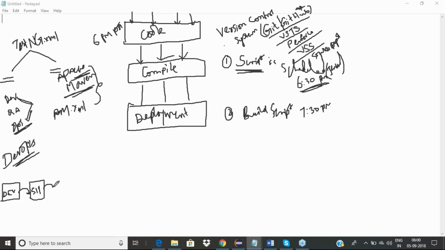Then you sign off, and the latest code needs to be deployed into something called the UAT environment, the user acceptance testing environment. This is where the actual users of the system come into the picture and do user acceptance testing, both manually, and nowadays the users are also smart and are doing automation.